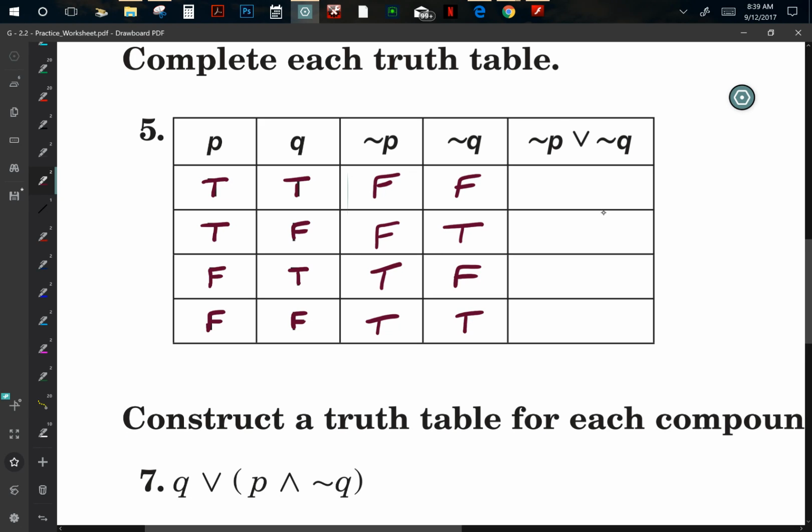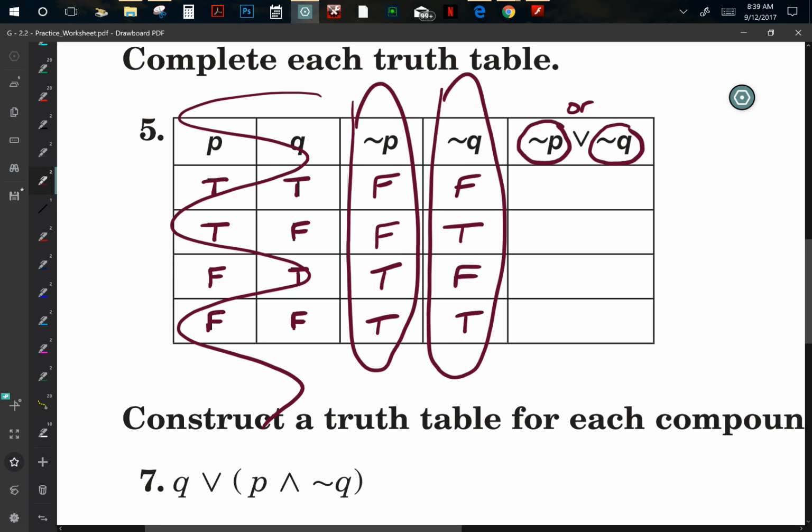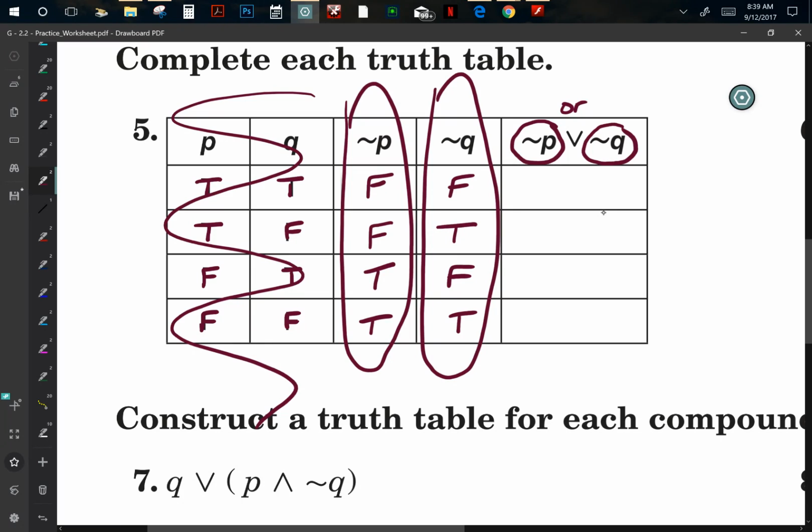Now, what are we talking about the union of? Or the disjunction of? So this is or. So does any of this matter anymore? The only thing I'm focusing on is the combination of these two right here, right? Well, if it's or, for the whole thing to be true, how many of these have to be true? Just one? Okay. So if the first one's false, the second one's false, what does this got to be? Because it's or, right? First one false, second one true. This is or, so what is this? First one true, second one false. True, true. See how kind of easy that is?